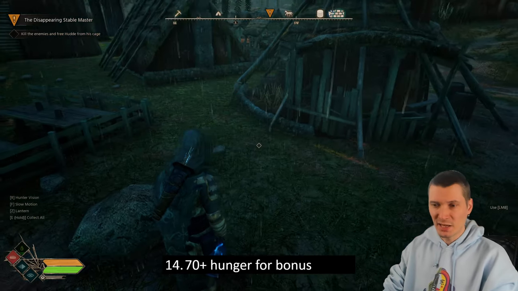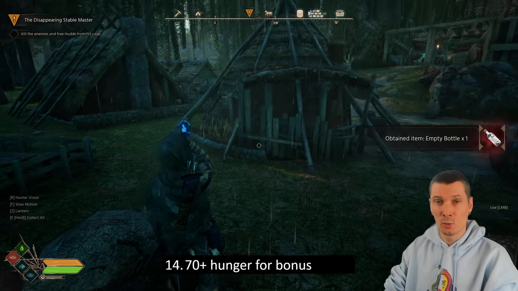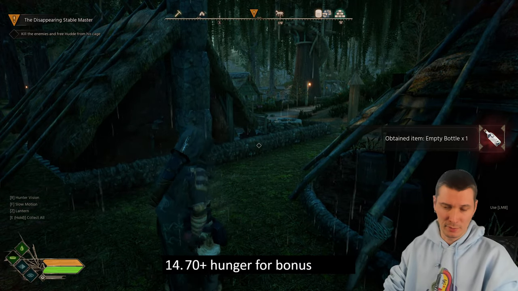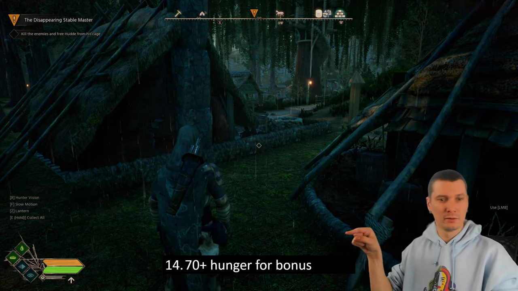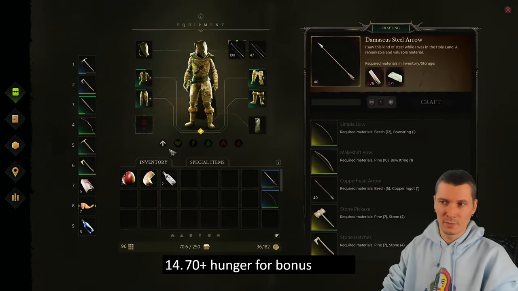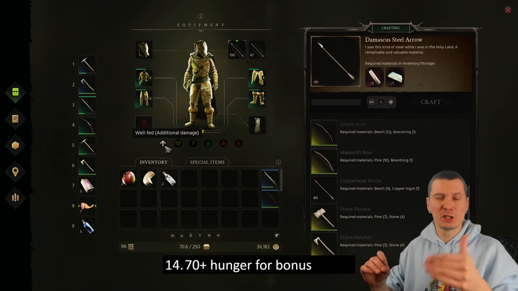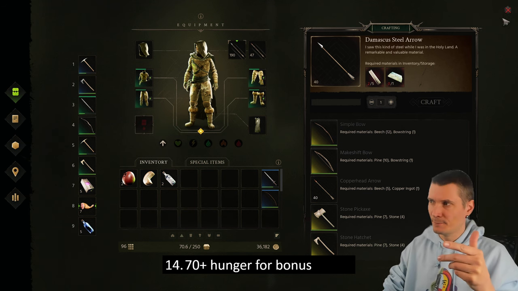The best thing about it is it's not hard to manage, but what is important is when you have both hunger and thirst over 70. For example, now I don't have it. You see, right under the health, there is a little arrow that shows up. What it means is that I'm well fed and have additional damage. I don't know how much it is, but it's pretty easy to maintain. You just need to stay above 70.